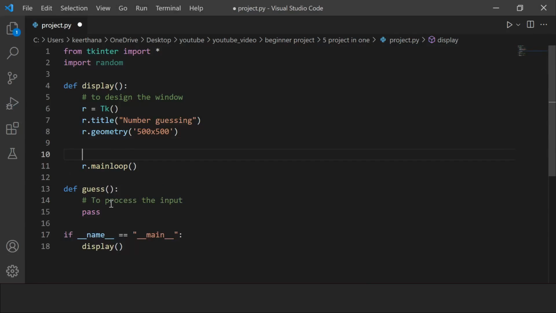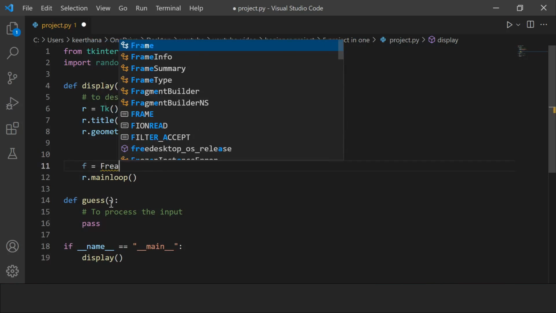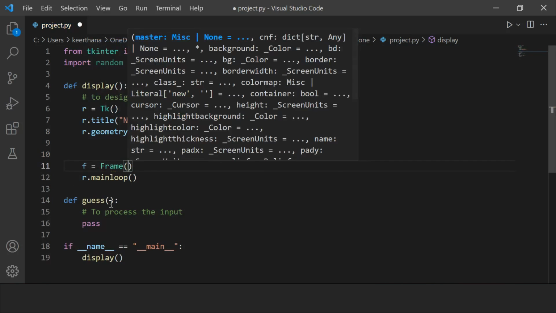Now it's time for the design. I want a frame for that. Frame is like a container which holds all our widgets. Widgets are nothing but a text box, button, label, like that. So f = Frame(), we need to give our GUI window object here, so r.